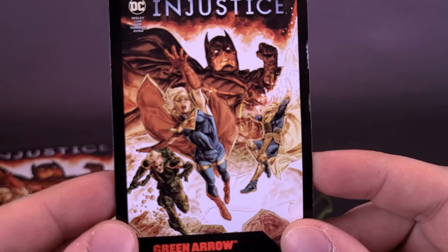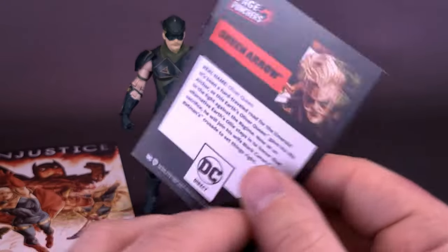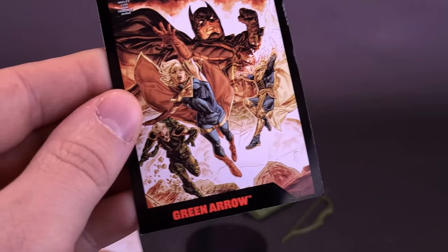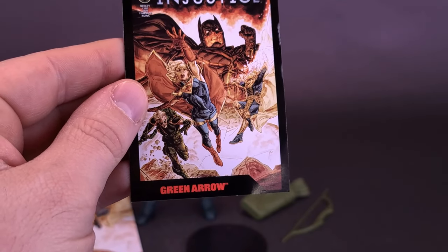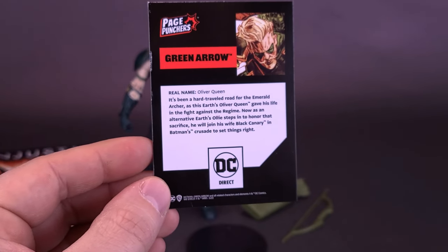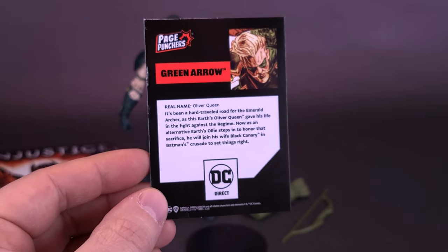As you can see, some really nice-looking artwork. It looks like Batman is a giant and everybody's sort of running away from him. On the back, though, one thing that is different is the printing down below. Here's Batman's card, here's Green Arrow's — obviously you can see the difference. One says Batman and one says Green Arrow. Flip it around to the back: one difference is his real name being Oliver Queen, and the paragraph read was also something very different than when we looked at Batman before.